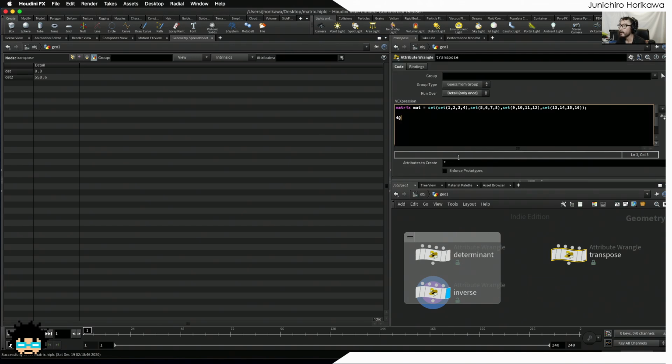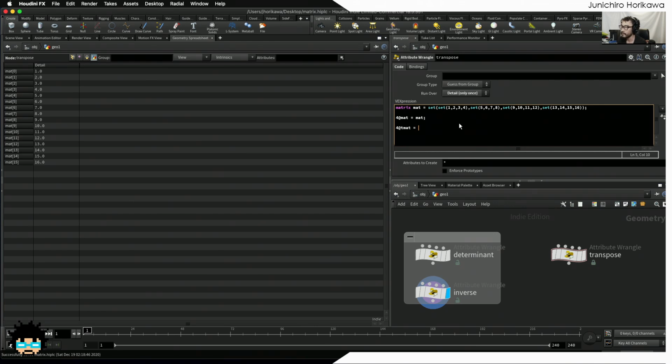First of all, I'm going to create the attribute for the detail called mat and store this original matrix to the detail. Okay, and next I am going to create another attribute called tmat, and for this one I would like to store the transpose matrix.